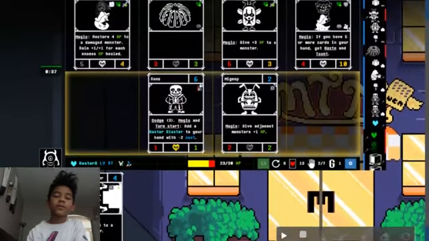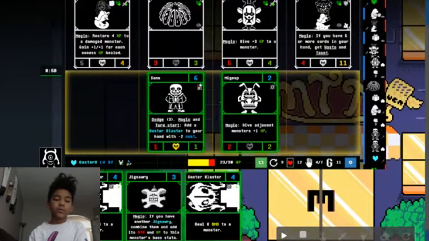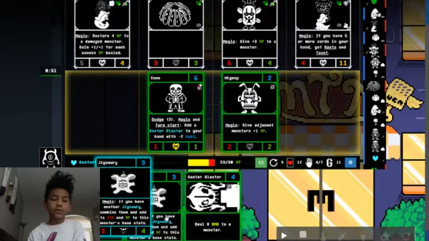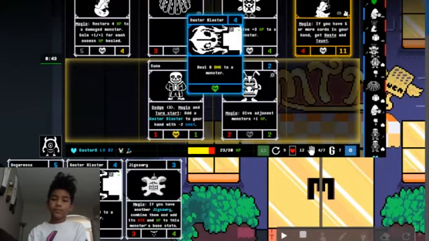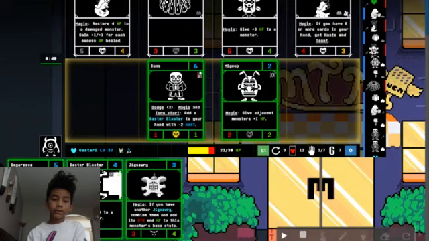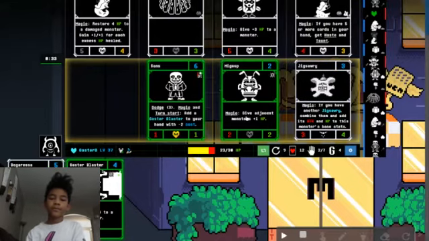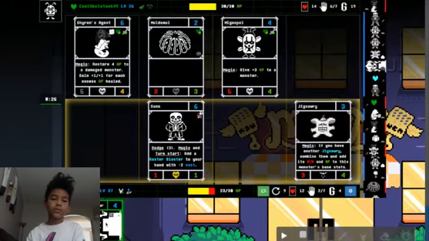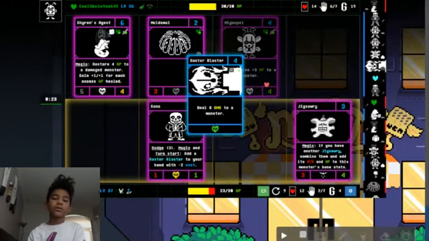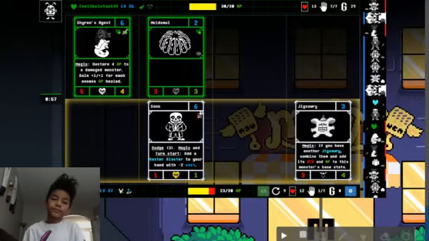So, either way, let's just try to keep our Sans alive. We got two Gaster Blasters. Just blast all that. And then attack. Then attack. Then blast that. End our turn. And let's see what he does.